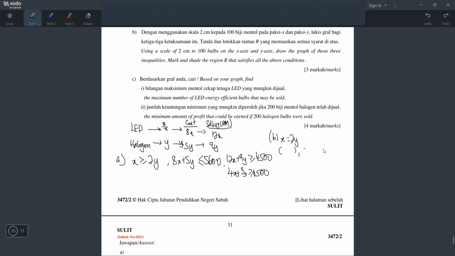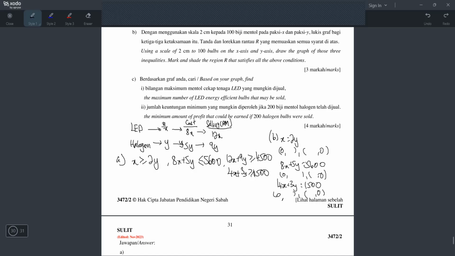So this one, you open 2 brackets, and the other one will be 8x plus 5y equals 5600. You will open 2 brackets. You need at least 2 points, and then the last one is 4x plus 3y equals 1,500, and you also find 2 points, right? Of course, you can also draw a table. I know some teachers teach to draw a table. Can also. Okay, what points will I choose? I will always use x equals 0 and y equals 0, because they are the easiest points to plot, right?